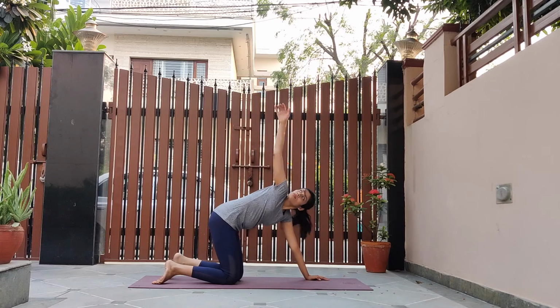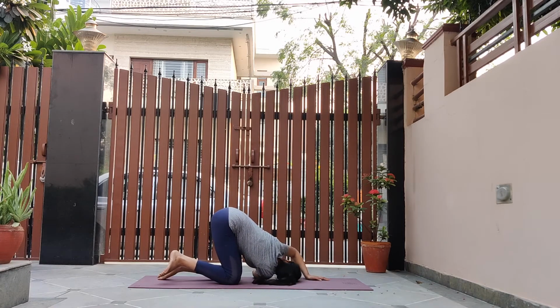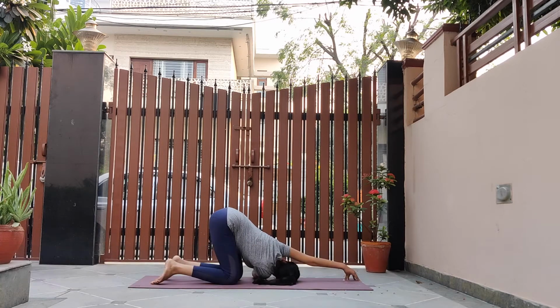Inhale and raise your right hand up, look towards your right palm. As you exhale, slide your right hand towards left, below and under your left shoulder, stretching your left arm straight up towards your head. Relax in thread the needle pose, touching your right ear to the mat.